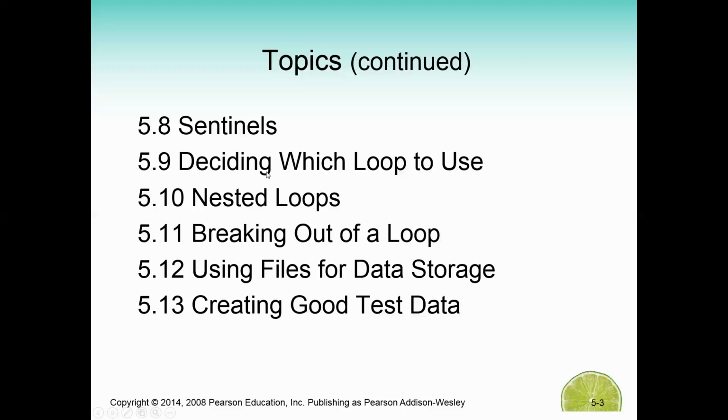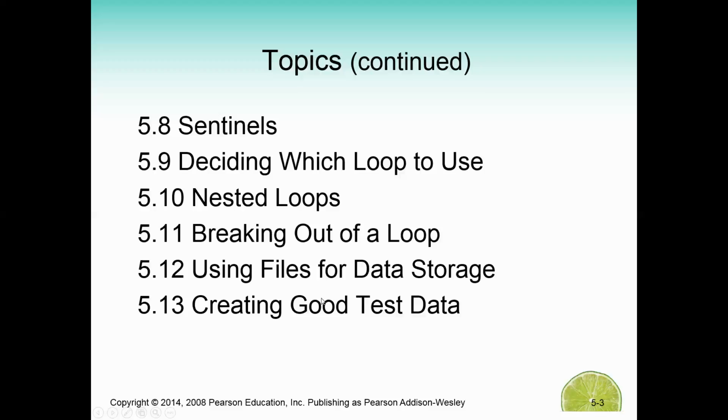We can use nested loops, one inside another. It doesn't matter if they are different types. I can put a while, and then inside the while a for, and then inside the for a do while. That is correct, and we call that nested loops. Sometimes we do need to break out of the loop, so we need to know how to do that. And we're probably going to stop right here in 5.11. Okay, and we'll leave the files, data storage for your PF2.